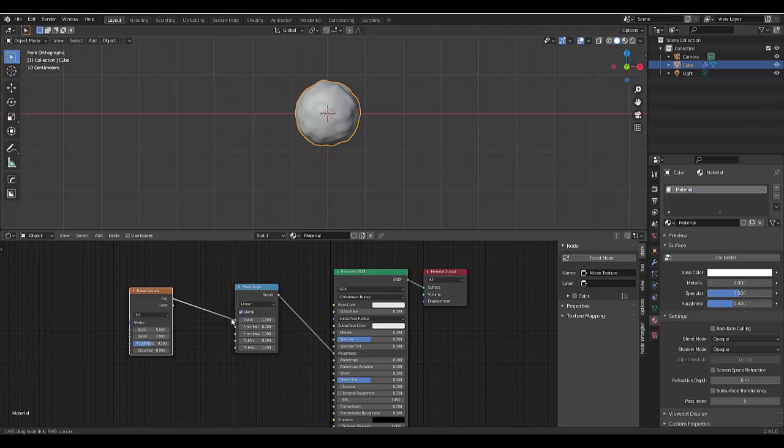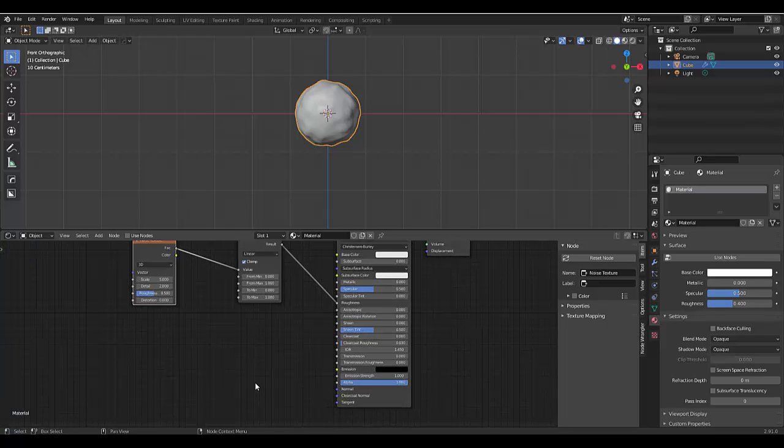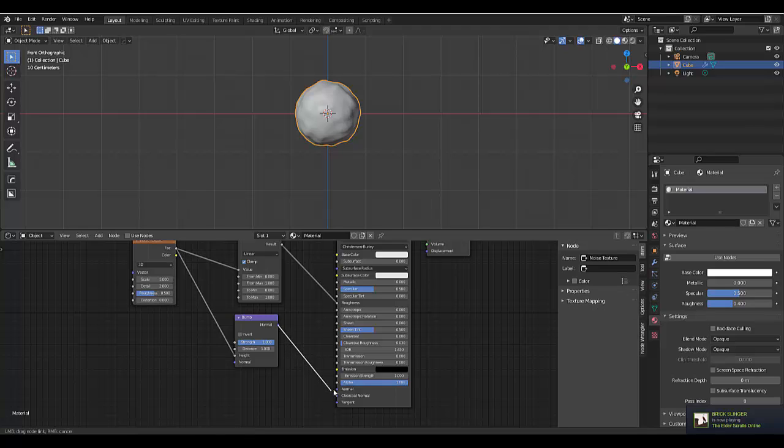We're going to turn the factor into the value. And we're going to make sure the roughness is 0.5 and it's on 3D. That's perfect. Next thing I want to do is add a bump. Shift A. Or we can go over here and search, type in bump. Click on bump and then drag it here. And put the factor into the height over here, and put the normal into the normal. And we want to make sure that the strength is 0.15 and distance is 1.